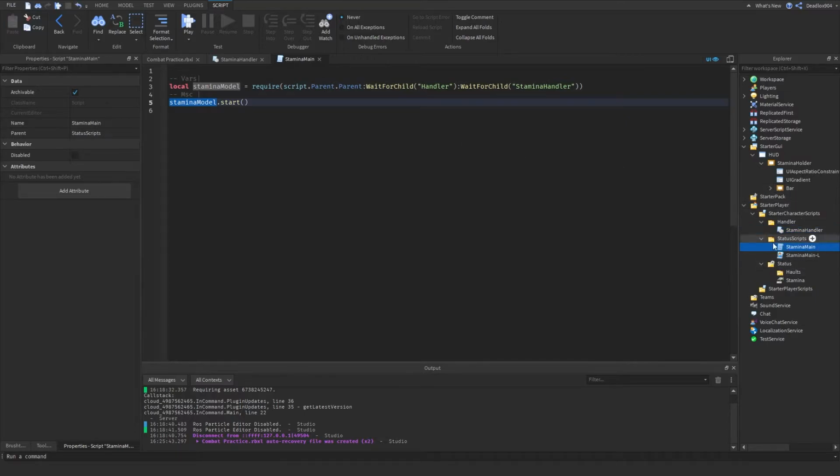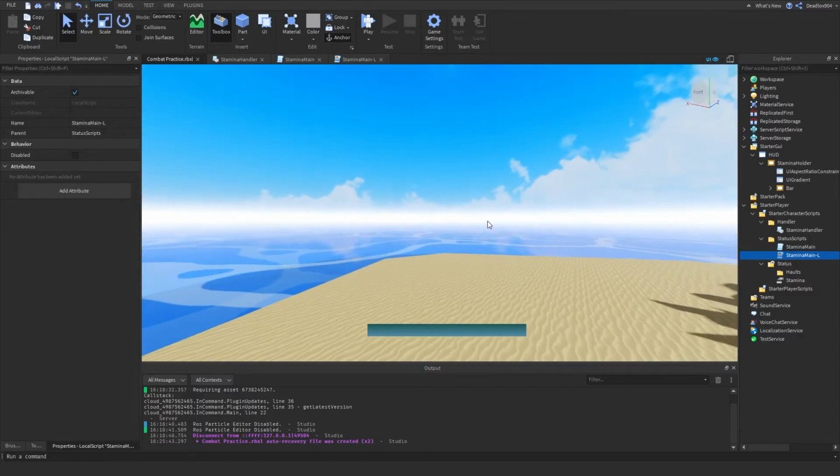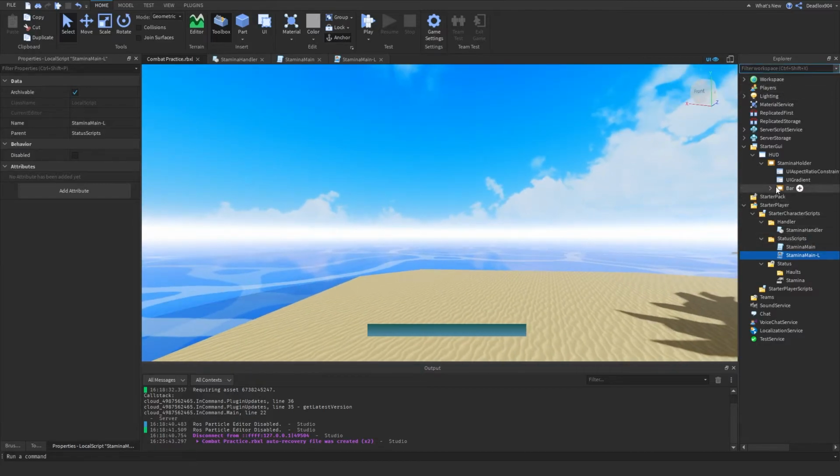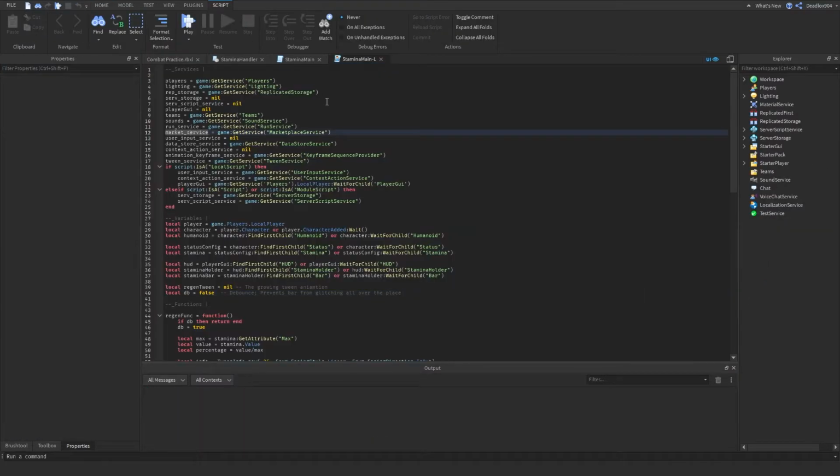All right, and now let's get into the actual visual regeneration of the bar growing, etc. Let me make sure I set the transparency back to 0, yeah, there we go. All right, so now inside the local script, I have a header, not a header, but like a template, which basically lists out a bunch of variables and stuff.